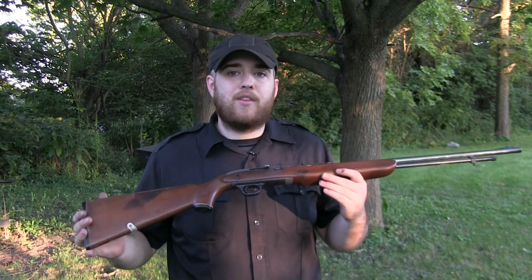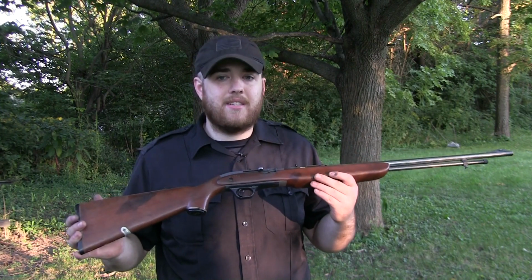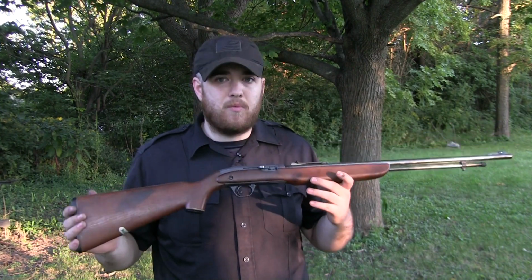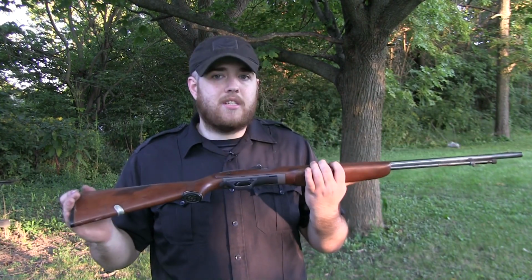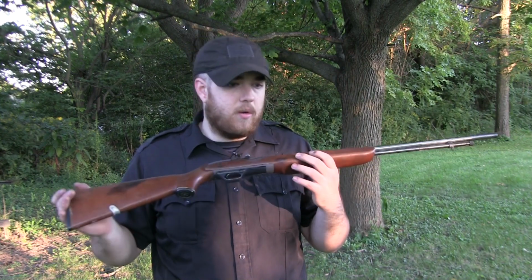This is the Model 31 JC Higgins. Now this was sold by Sears and Roebuck. A buddy of mine brought this to me and said, hey, I was having some issues with it. The trigger doesn't function. Would you take a look at it? So I took it apart.